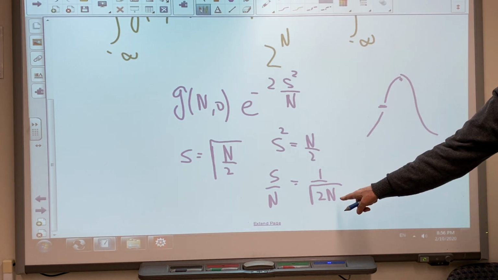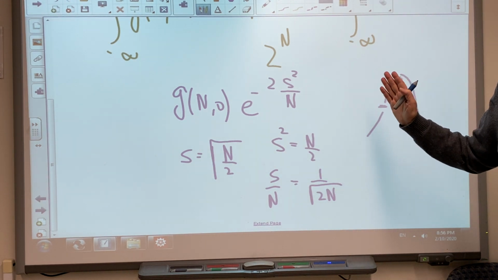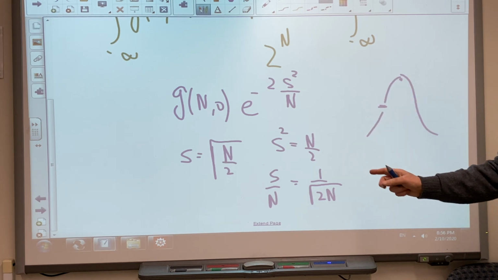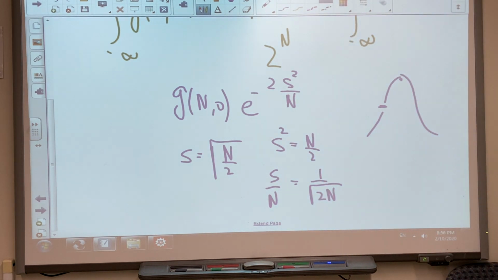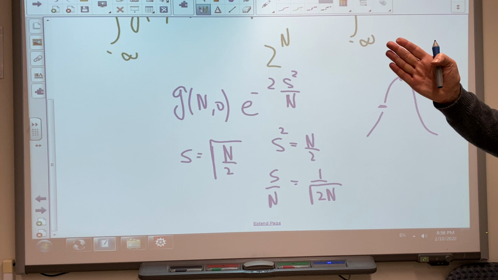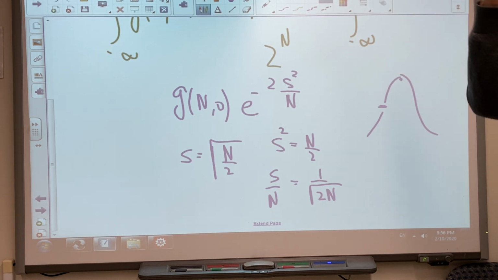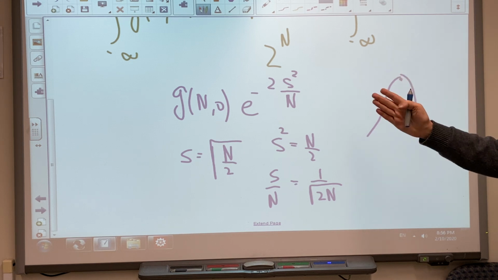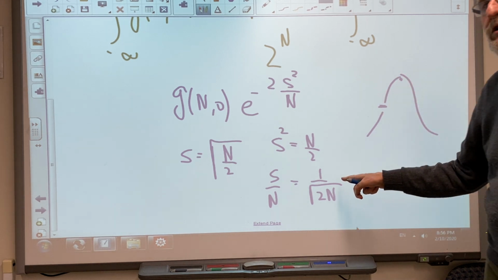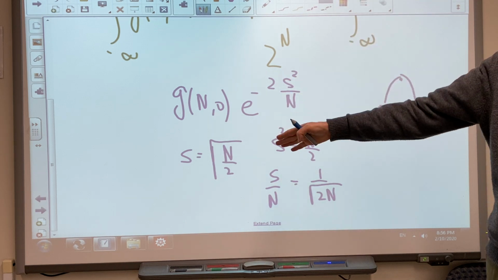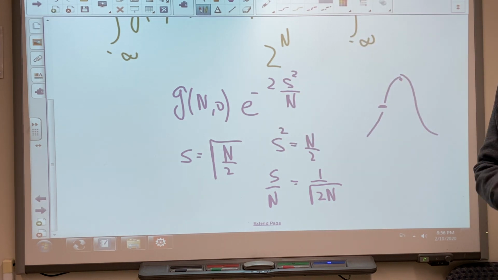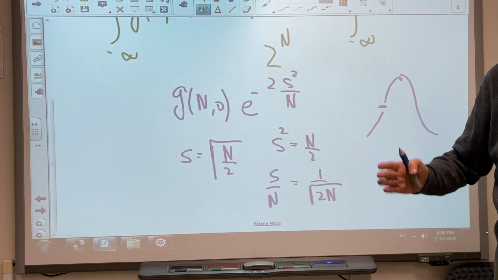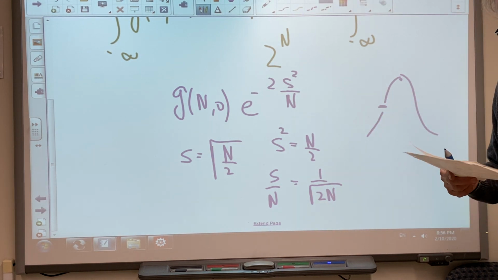So you see, remember, this is 10 to the 23, so the square root is 10 to the 12 still. So if 1 in 10 to the 12 spins points the wrong way, that means instead of having exactly 50-50, half of the 10 to the 23 pointing up and 10 to the 23 pointing down, that's a very big number. But if already 1 every billion spins points the wrong way, already the probability is much smaller. Imagine the probability of 1 in 100 spins to point the wrong way. We'll do it numerically in a second.